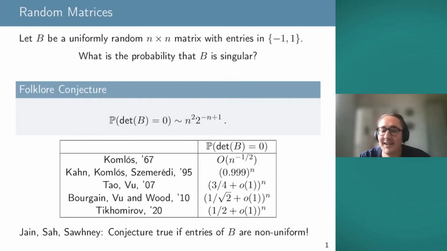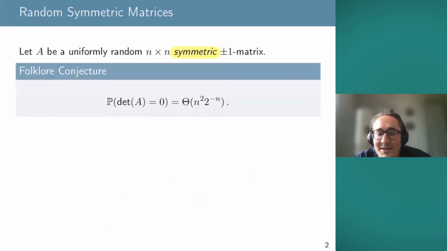Okay, great. So now let me introduce the word symmetric into my problem. I'm just going to ask the exact same question, except now I'm going to impose the condition that my random matrix is symmetric, a symmetric plus minus 1 matrix. I suppose now that the matrix is the adjacency matrix of a graph, so maybe there is some graph theory in this talk after all. Although that wouldn't be a useful perspective, but there we go.